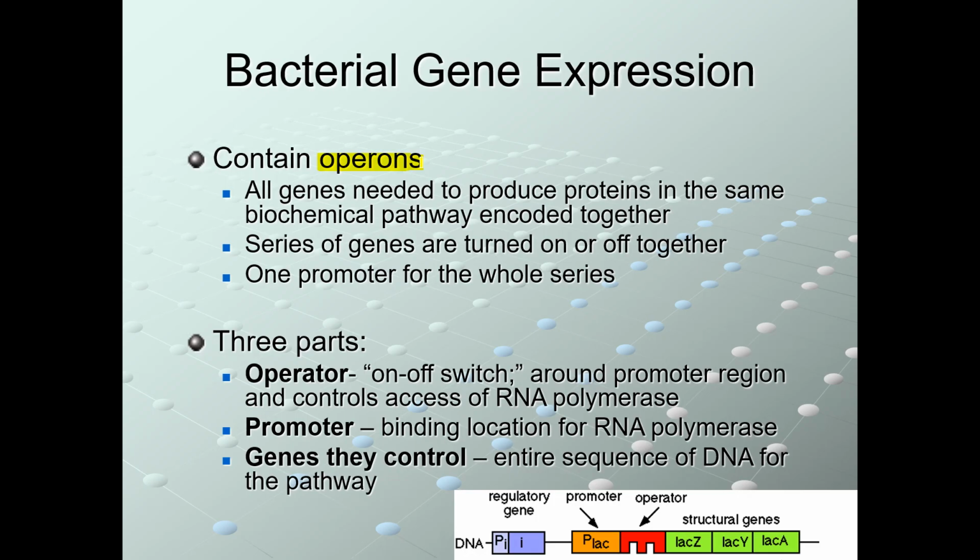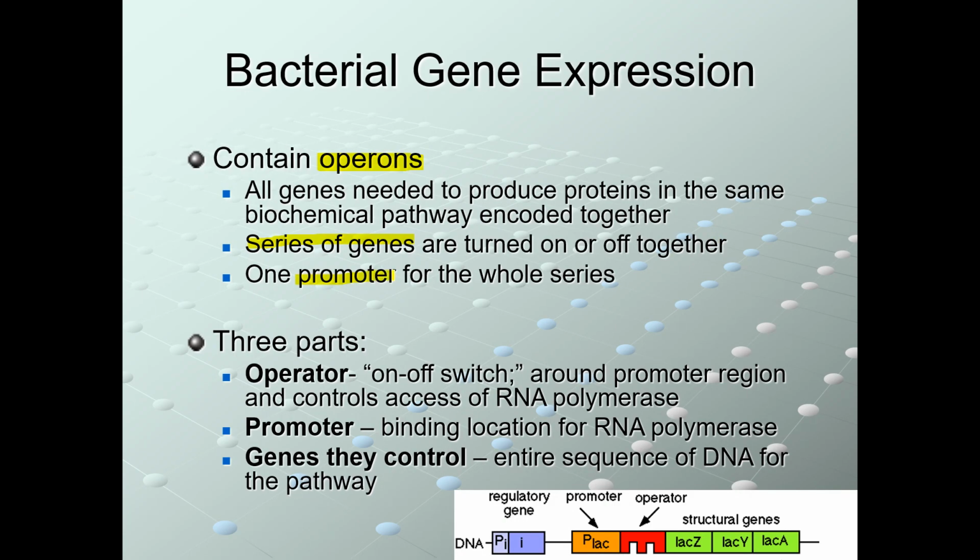And so essentially what an operon is, it's a group of genes. So a lot of times to accomplish a certain task, you may need several proteins which come from several different genes. And so an operon is a group of genes that are either all turned on and expressed together, or they're all turned off and not expressed together. This is a little bit different from us because in our chromosomes, for the most part, every gene has its own promoter.